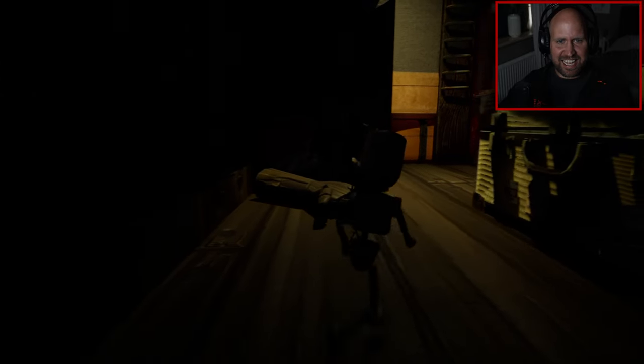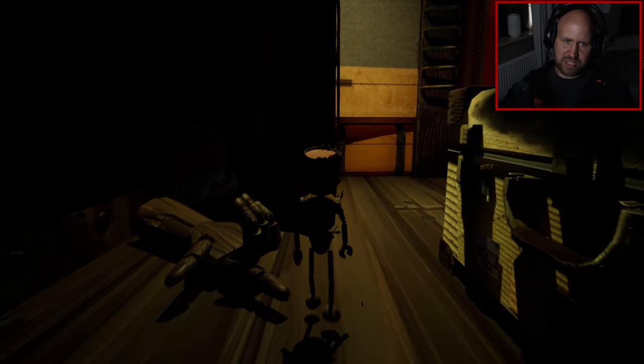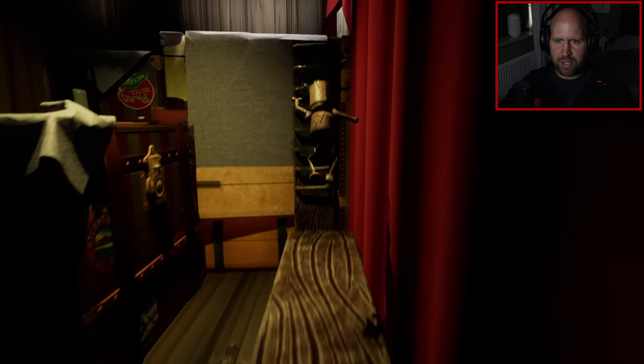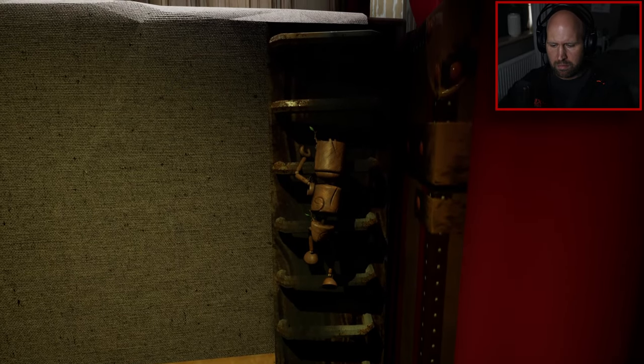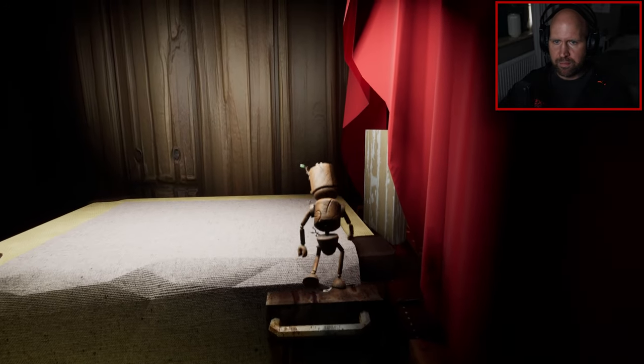We did it! We got a hand lying here, pointing this way. Are we gonna jump up here? Are you showing me the way? Oh, we got a ladder here. We need to climb, so jump and these buttons. We're gonna use the L and J buttons to climb up.